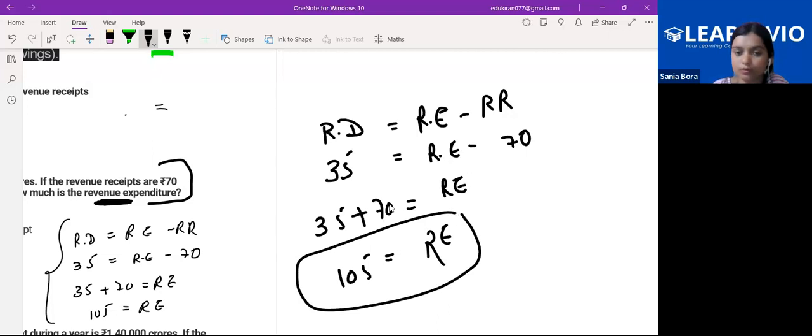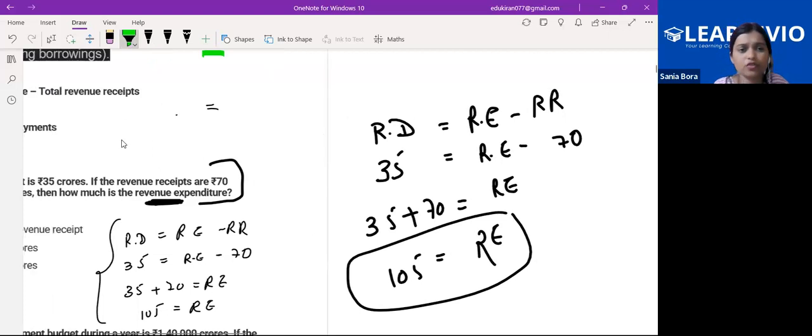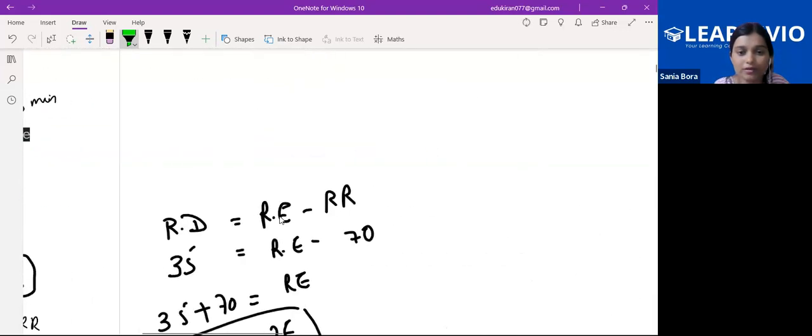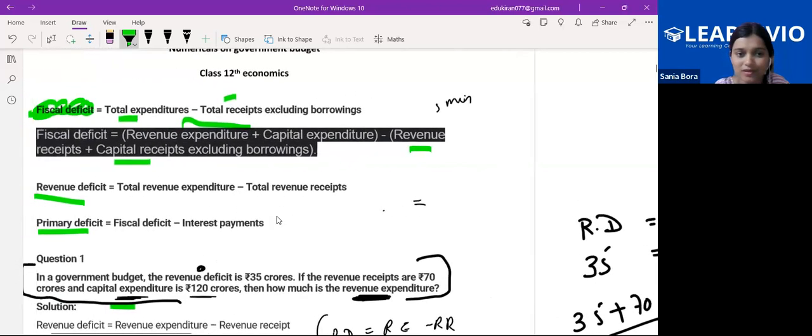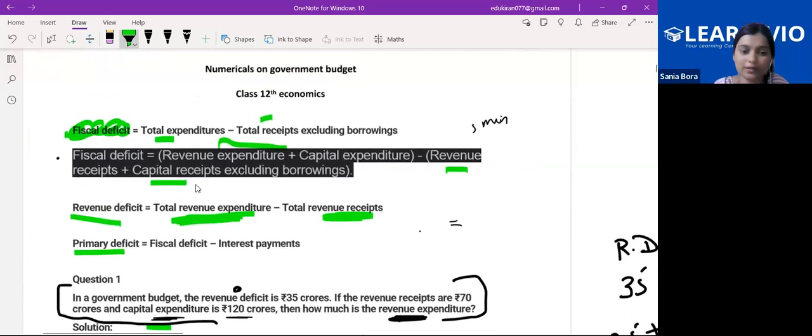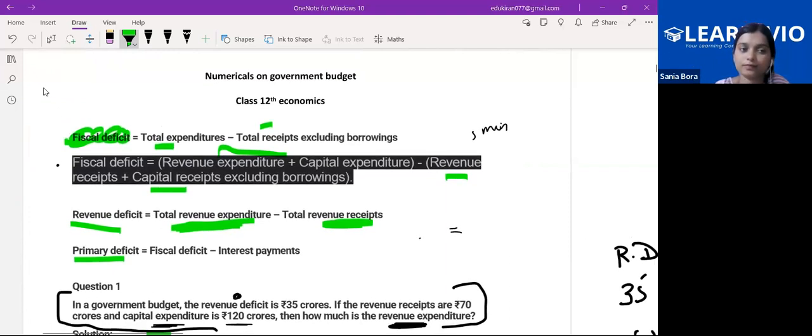Ma'am, that one I know, I got that. But then why did you get 115? I included 120; I am doing it with the second formula, revenue expenditure plus the capital expenditure. It's the same formula only. But with this formula, this is revenue expenditure only, this is revenue receipt only. They have just written total. That's it. Do it again and tell me what you are getting now, with the second formula. But I didn't get the first formula.